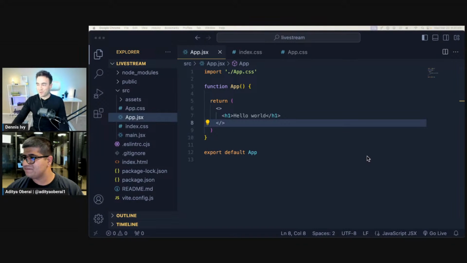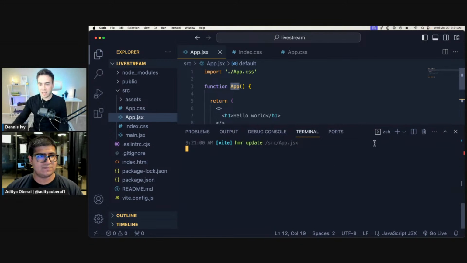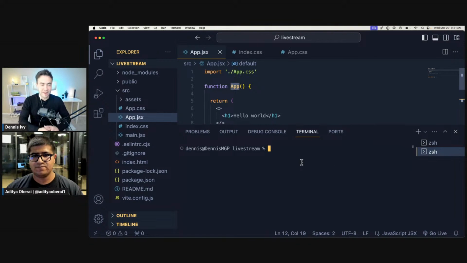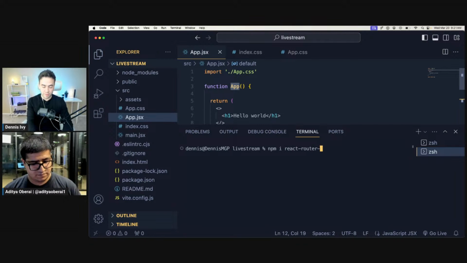Okay, so we're switching over to React now. Let's go ahead and make sure everything's set up, and let me open up a new terminal, because with React we're relying on an external dependency, and this is React Router DOM. My only issue with React Router DOM is that they make so many changes so frequently that every time there's a change, things aren't backwards compatible, so it gets a little bit ridiculous. That's why a lot of people do like the Next routing with the folder-based system, because you don't actually have to set this up. With React, we do have to use an external package. So this is React Router DOM.